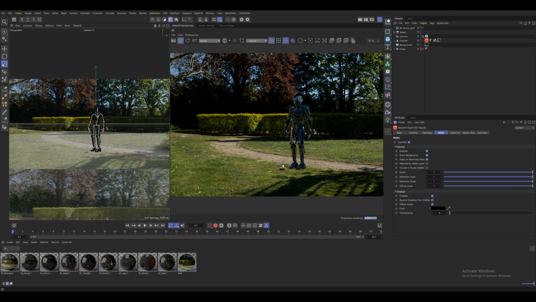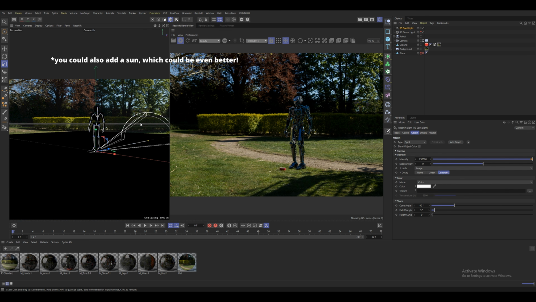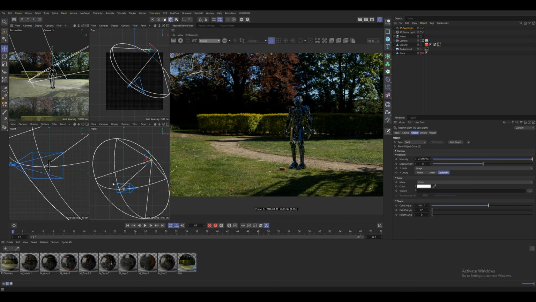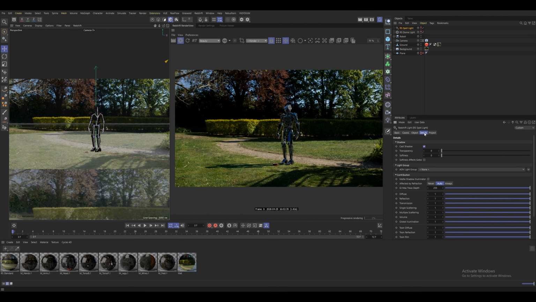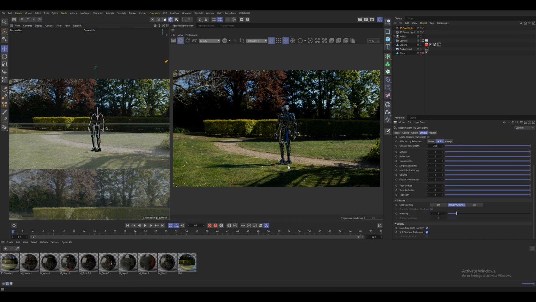Even though our HDRI is in the right spot, it does not create the shadows that occurred in real life. To fix this, I'm going to add a spotlight, place it roughly where the sun would be. I'll increase the cone angle, then increase the intensity and the exposure to somewhat match the shadows that are nearby. I'm also going to increase the softness of the shadows to 65 so the edges are not so sharp. Then I also like to enable the legacy options as I am more used to those. Now we have the correct shadows, but it still looks like it's projected onto just a plane, which it is to be fair. So to fix this, we're going to add some grass.